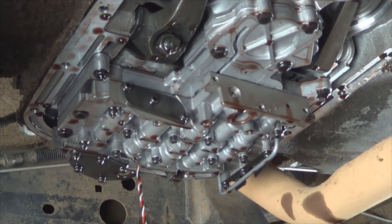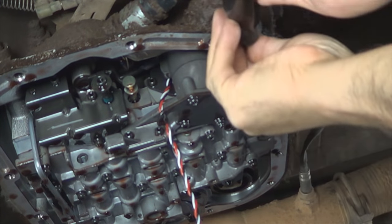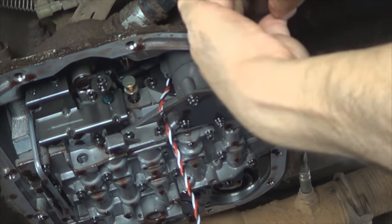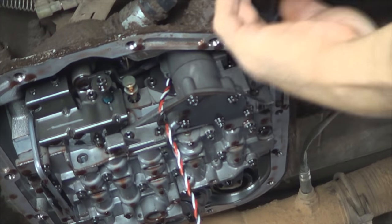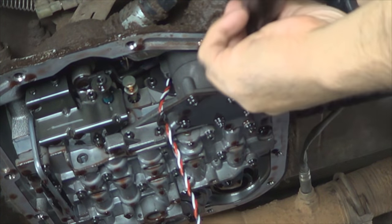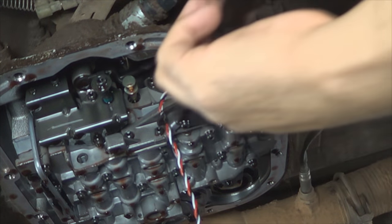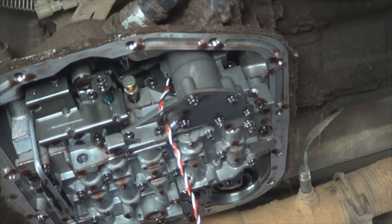Okay, I'm just gonna let the old one hang since I'm replacing it. Remove the accumulator housing retaining bolts, and they all take the same T25 Torx bit, so it makes it easy. I have a bunch of different sizes, but make sure you keep them organized and don't mix the screws.